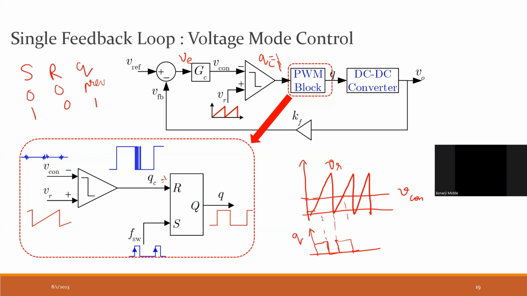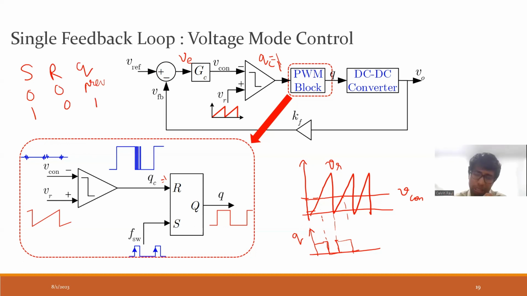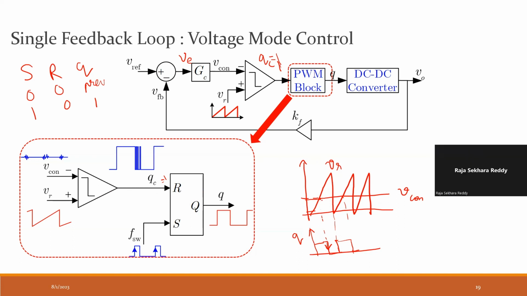Sir, is the trailing or leading dependent just on the comparator itself or on the R? You see, it is trailing edge or leading edge based on what is happening over here. At this particular crossing, this is falling. That's why it is not trailing edge. Okay, at this particular control event, the pointer was not visible. Okay, now is it visible?